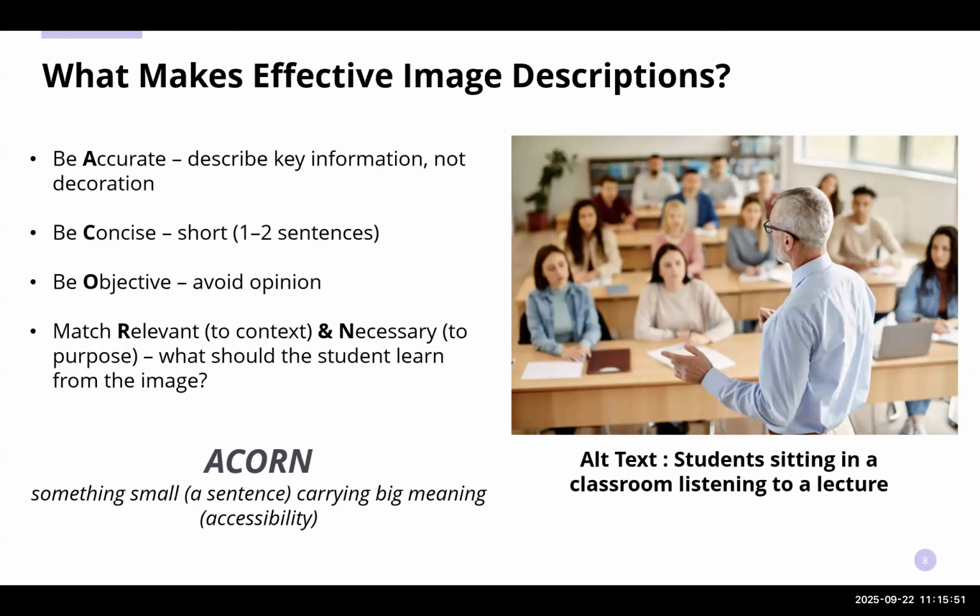For example, if you look at the image in the slide, the alt text says, students sitting in a classroom listening to a lecture. So it's clear, concise, and to the point. So always ask yourself, what does someone need to know from this image while writing an alt text? Next slide, please.